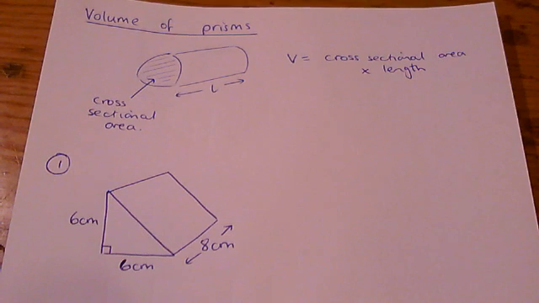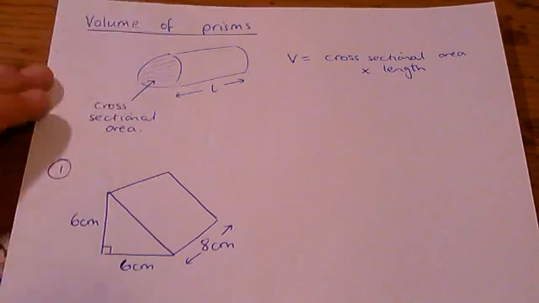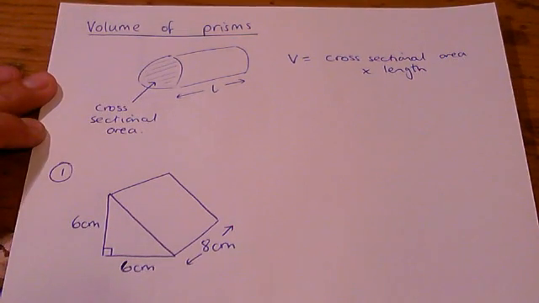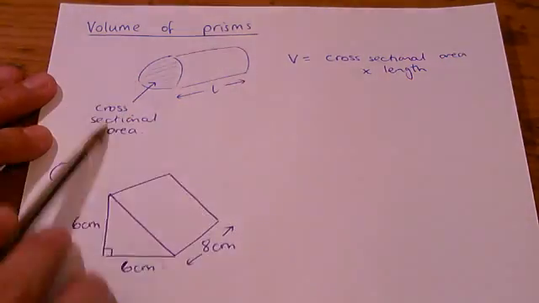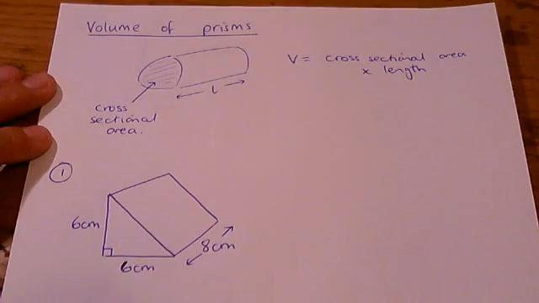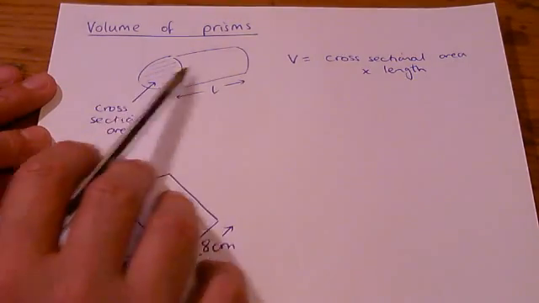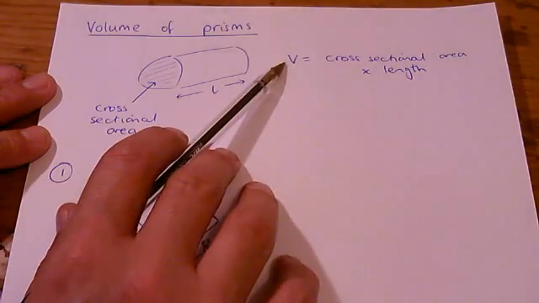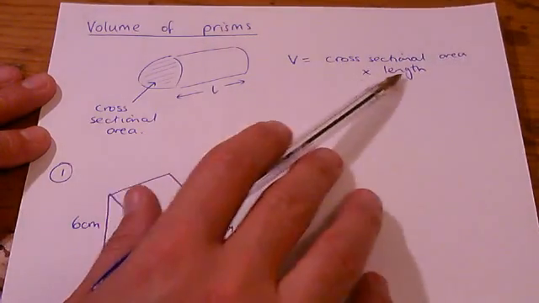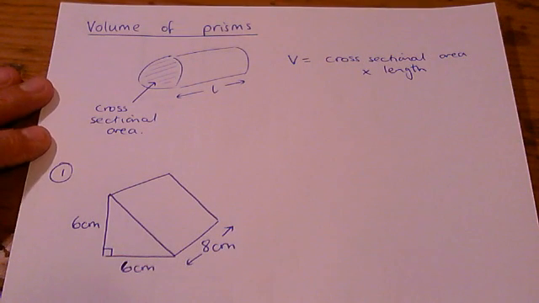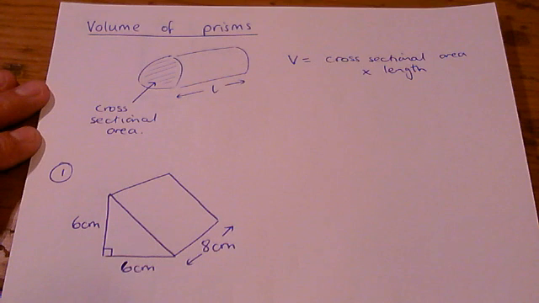In this video I'm going to be looking at how you can use the formula for the volume of a prism. This formula in your GCSE exams is currently given to you at the start of your exam, and you get a little diagram showing a three-dimensional shape. You are told that the volume will be equal to the cross-sectional area multiplied by the length.